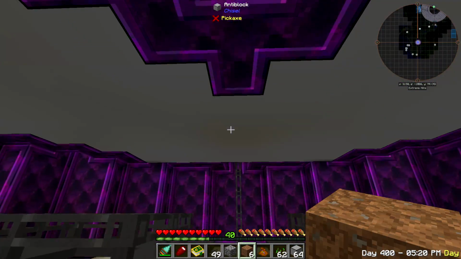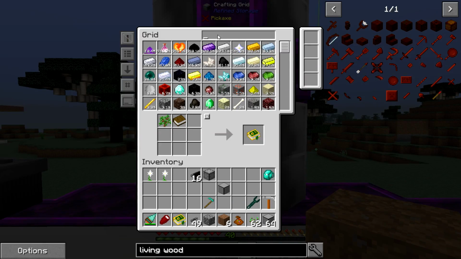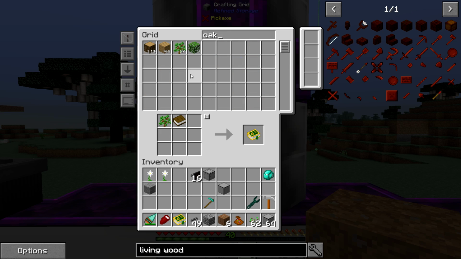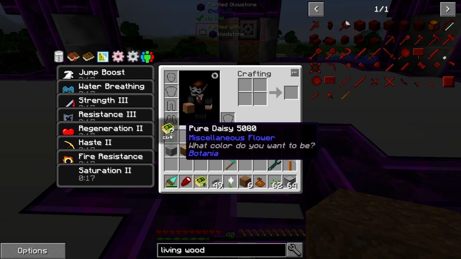Then we're also going to need 1 piece of stone. Let's get 1 piece of stone. Why did I type 1 stone? Oh, I can't type. Stone. So 1 piece of stone and 1 piece of, I guess, oak. Use oak. There we go, oak. Then we're going to need our 2 flowers as well. So let's get everything on our bar.